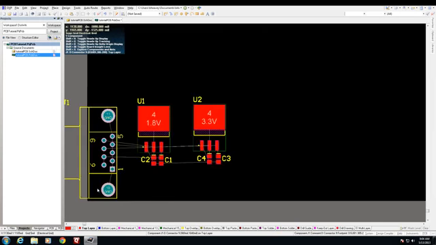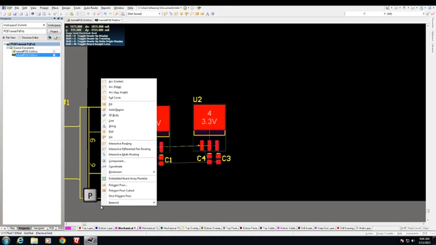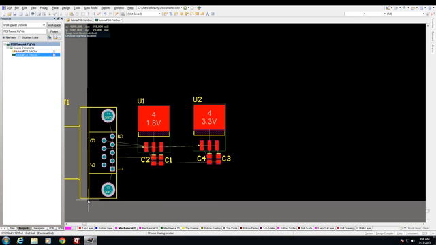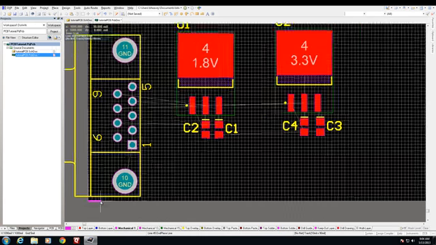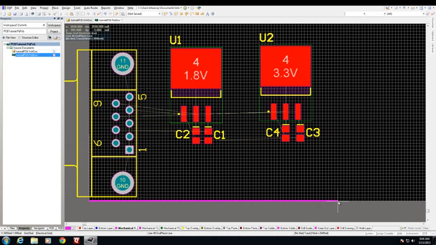We're going to do this by selecting the Mechanical 1 tab on the bottom and drawing the actual physical dimensions of the PCB as that mechanical layer. So to accomplish this, we're going to hit the P key, as in place, and select line. Now we're going to zoom in and draw this line on the corner of our PCB. Since we selected the Mechanical 1 tab before we did this, the line's going to be pink and it's automatically going to be on our Mechanical 1 layer.